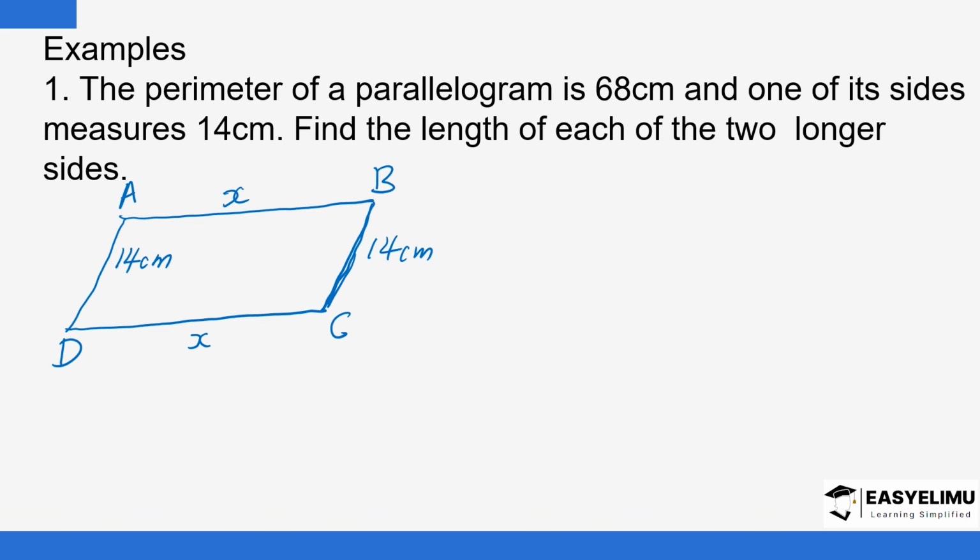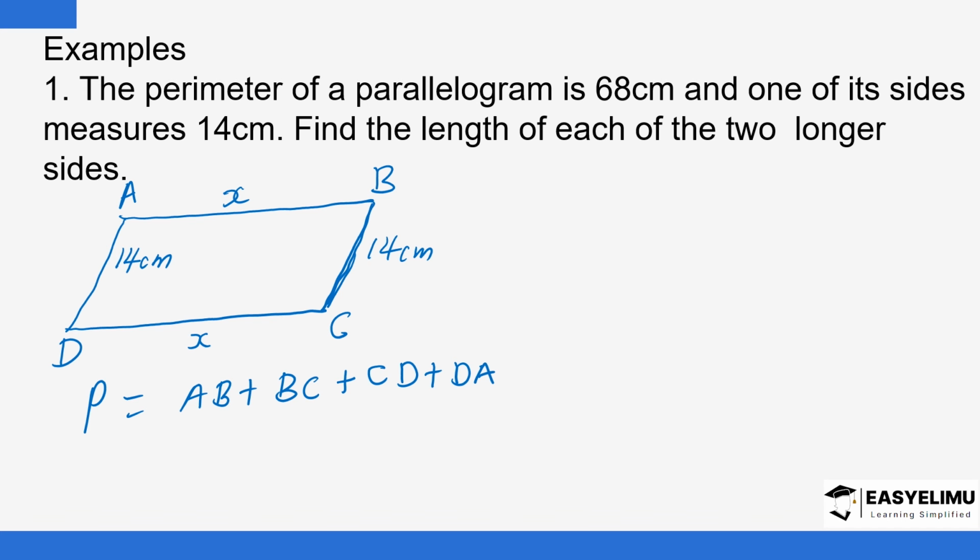That is solving the problem, and then later on we'll be able to answer the question that is asked. So we apply what it means when you talk about a perimeter, a distance all around. Perimeter is equal to the distance all around this figure, which is going to be length AB plus length BC plus length CD plus length DA. So we will substitute the given values into the formula in the same order in which the formula is written.